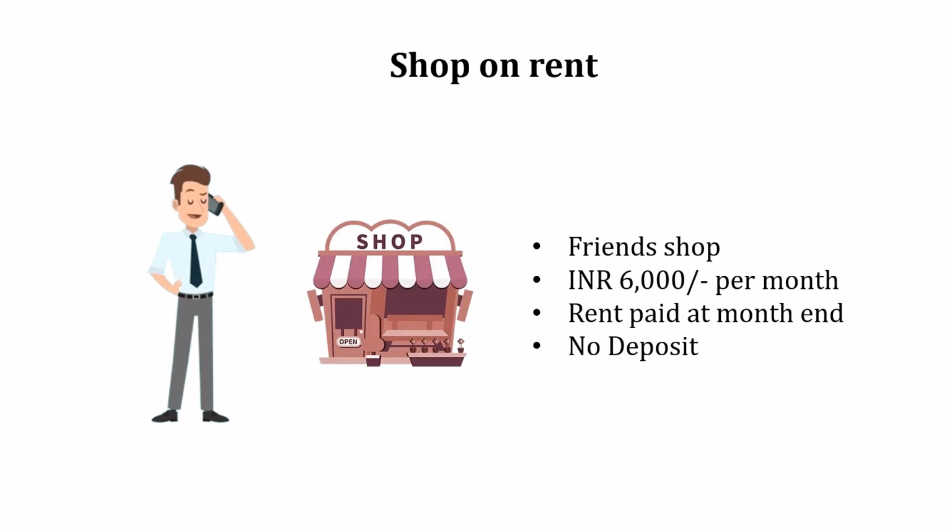Once the purchases are in place, you start thinking about a shop. Then you realize that you have a friend who already has a tea shop, but that shop is not operational. You call him and then you are in luck. The friend says, hey, you can have my shop, the furniture and everything is ready. All you have to do is come here, set it up and run the show. You agree to the terms. The friend says you'll have to pay 6,000 rupees as a rent. The rent has to be paid at the end of the month and there are no deposits. It's a good deal for you and you take it.